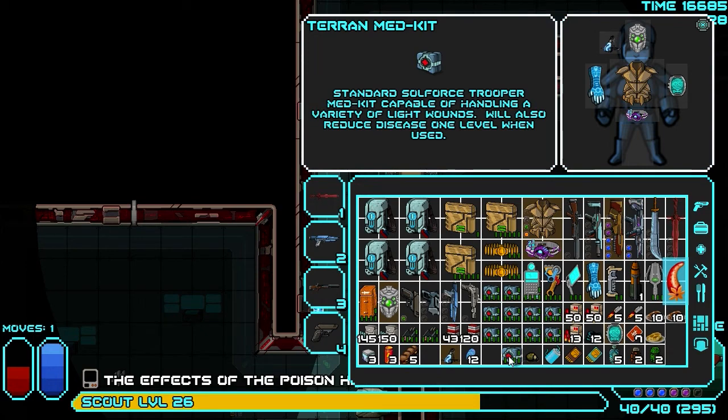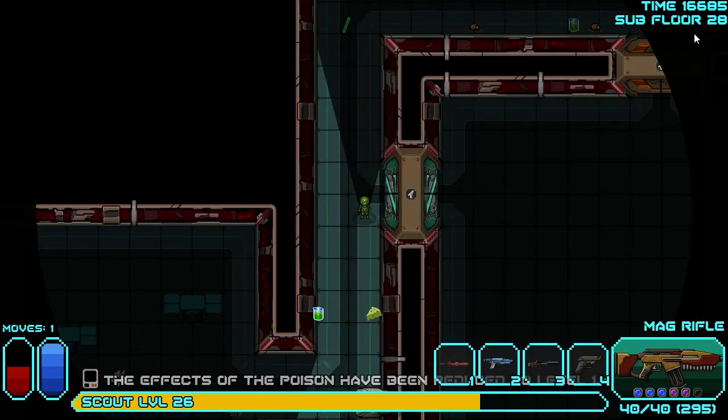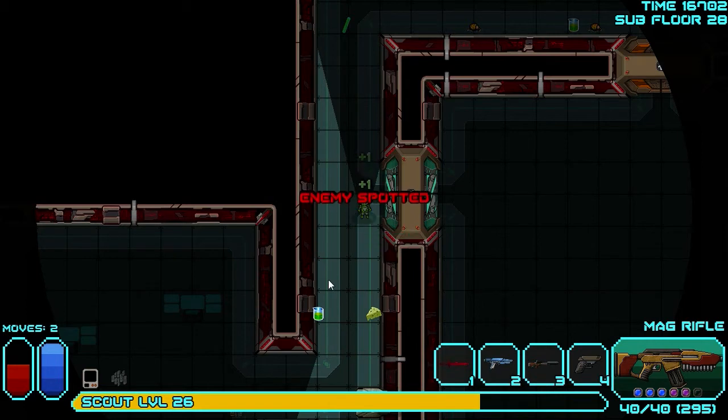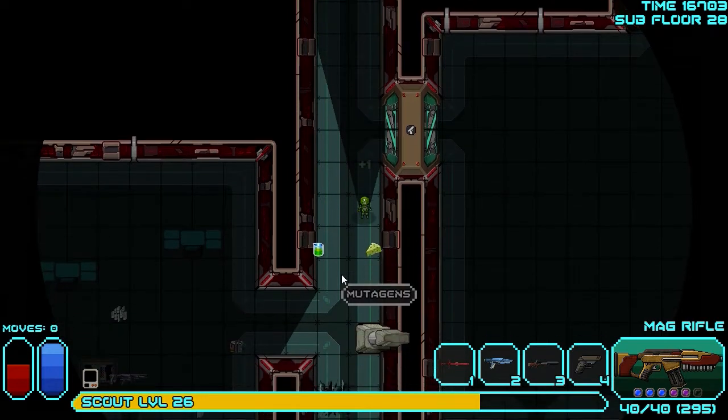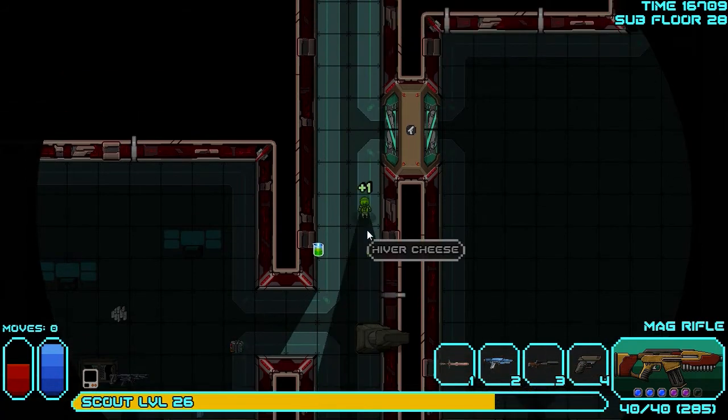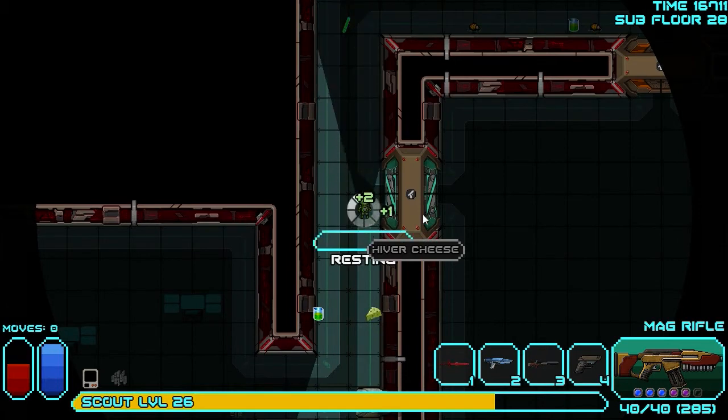You know what, at this point, just gonna rest. Why not? I have the food to do it. I do have the ammo to regeneration, or whatever it is. Oh, enemy spotted. Where exactly? Ah, it's you. Okay. Back to resting.